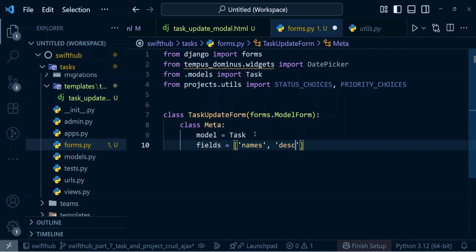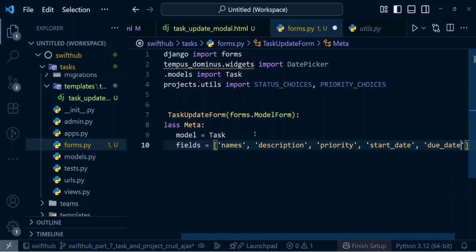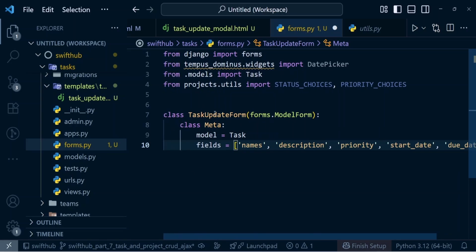Then the priority, and we also have the start date, so we say start_date, and the last one I want to display is the due_date, like that.